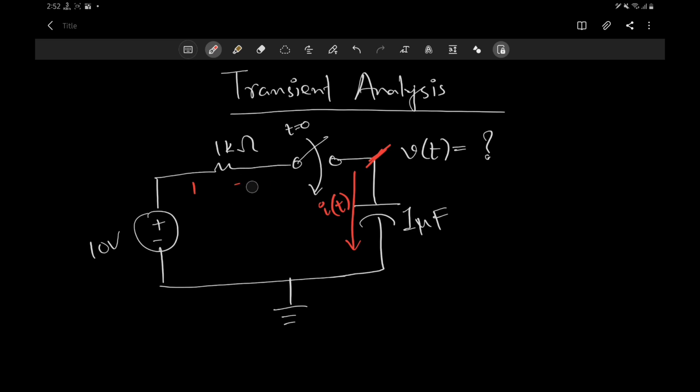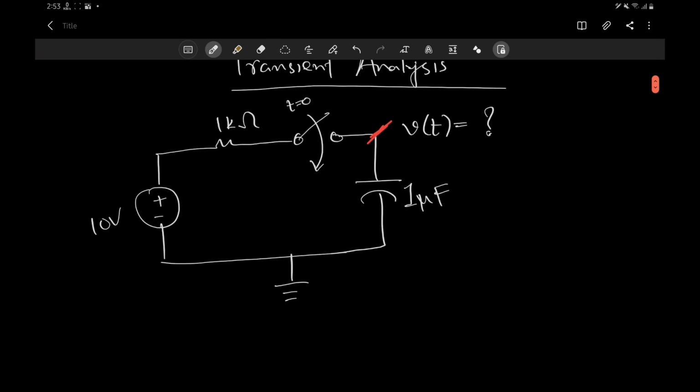At face value, this seems like a complicated thing to do, and in fact we have seen differential equations before. We have seen derivatives, so maybe you are thinking we have to do integrals and so on. But I'm going to make things very simple. I'm going to give you a shortcut formula that you can apply everywhere and that will get the job done. And we will not complicate the circuit. The circuit will be very simple all the time, with very few elements in it. And this formula will work almost every time. Actually, every time it will work.